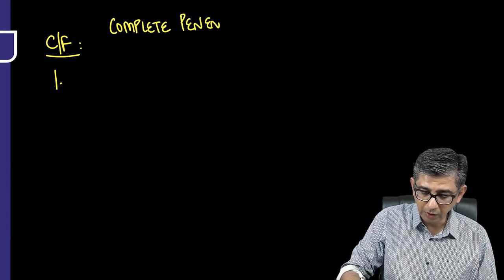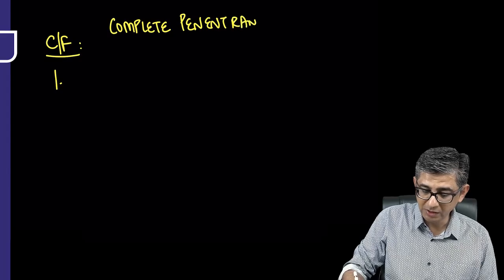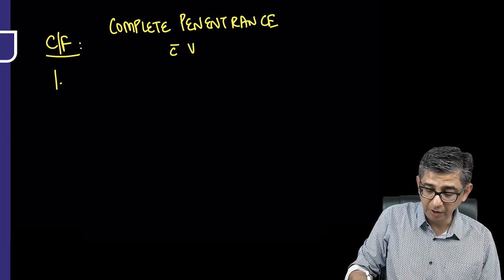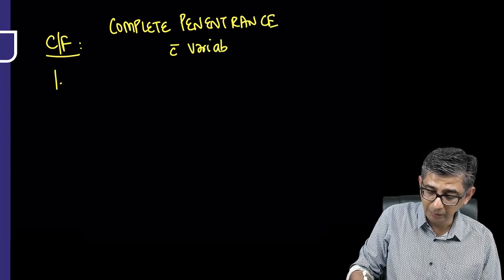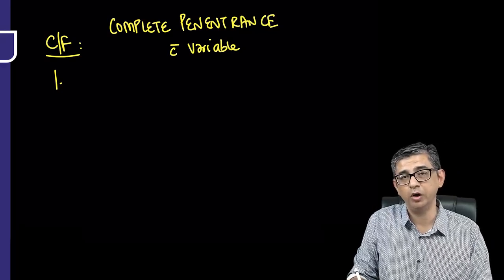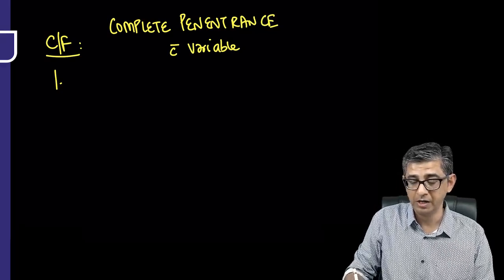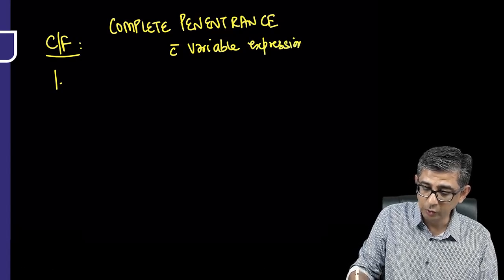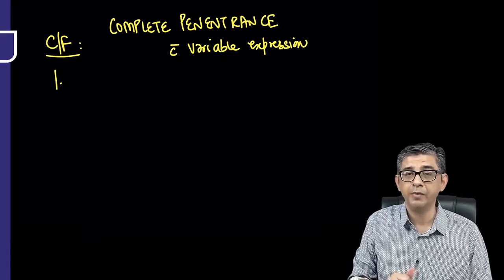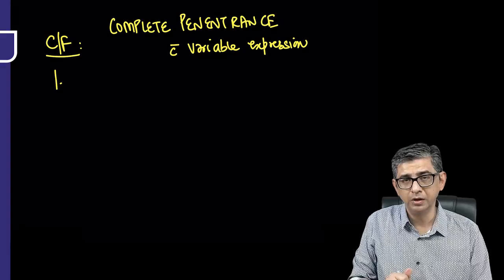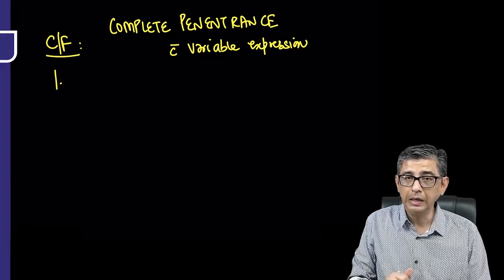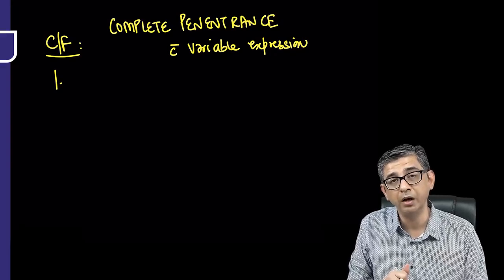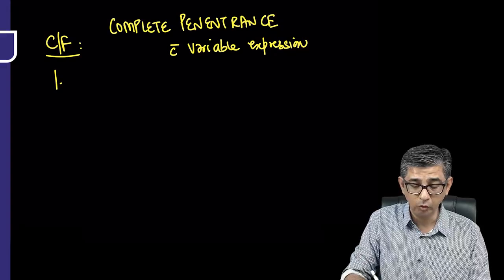What I mean by the word complete penetrance is that it is expressed in every generation. But the disease would be having a variable expression, like suppose a brother and sister both are having autosomal dominant polycystic kidney disease. There is a 30-35 years of age, he might go into end stage renal disease and might be requiring a dialysis. The sister of this guy, she is also suffering from the same disease, but she may remain asymptomatic for her whole life and may never have to go and see a doctor.